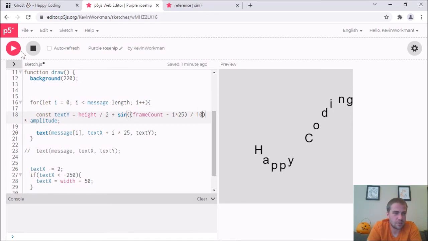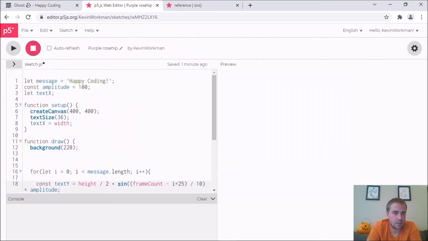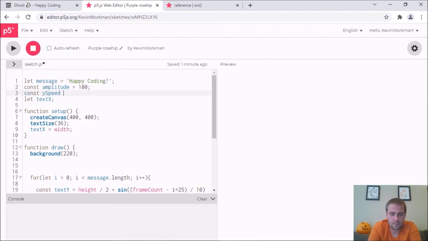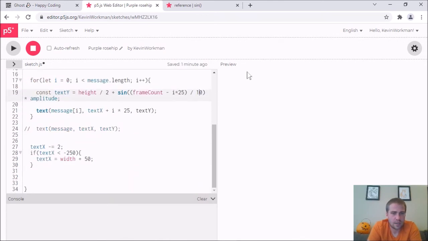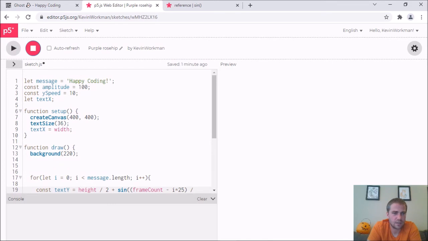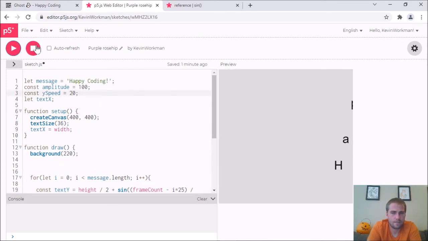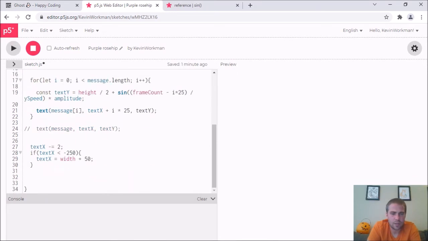So this one changes the vertical speed, right? So let's call that const y speed, something like that. What do I want it to be? So 10, but if I increase this, it actually slows it down, doesn't it? Yeah, so I don't want it to be speed, or maybe what I can do is times y speed and make it a decimal.